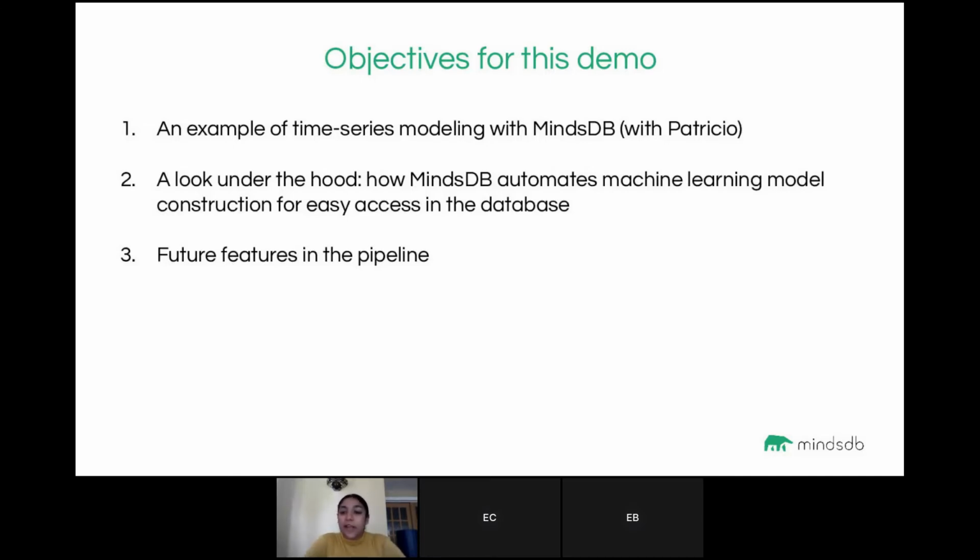First, we're going to talk about an exact live demo using time series with Patricio, one of our researchers. I'm going to front load the question and how we can use both Looker and MindsDB to be able to, one, forecast and then visualize a forecasted prediction of time series. Then we're going to look under the hood. So one of the core tenets of MindsDB is that the user should have control and transparency around the AutoML process. So I'm going to go through the framework that we have to be able to deploy machine learning models and how advanced users can actually customize this to the data that they see fit. And then lastly, we'll discuss some future features that we have in the pipeline.